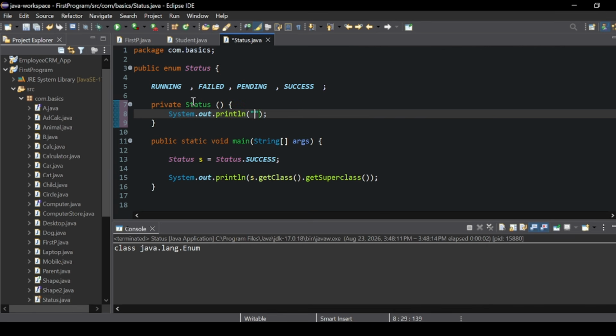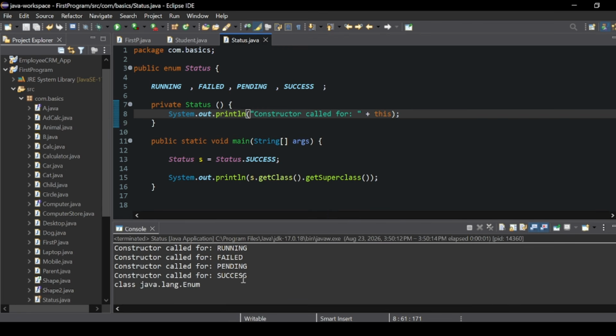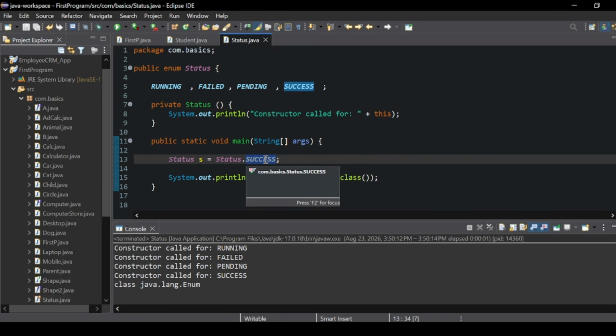I want to print "constructor called for", and to refer to each one I use the keyword this. Now let me run the program. Yeah, even though we only reference SUCCESS here, all 4 constructors were called at class loading time, 1 for each constant.